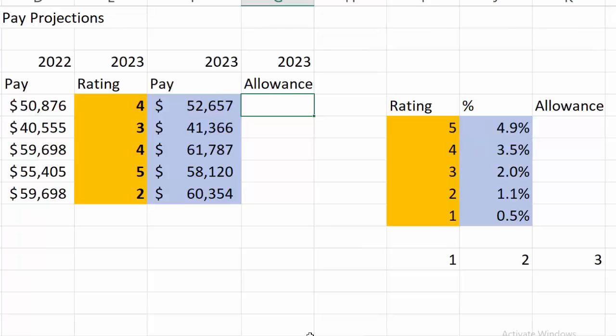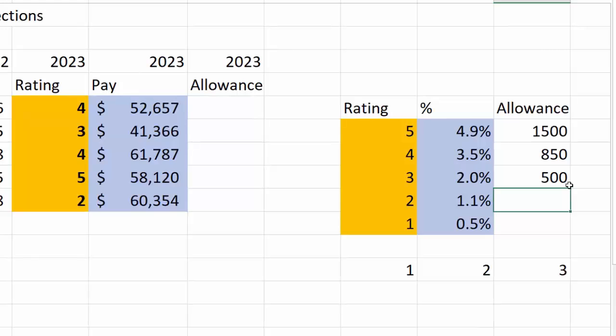They could use it for training. They could use it for R&R if they want to take some extra time off. They could buy new stuff for their desk. And the allowance you get is based on your rating. The higher the rating, the higher the allowance. Now I'm just going to make some numbers up. The highest raters are going to get $1,500. I'll give you $850. I'll give you $500. So it's exponentially lower. $200, and here, punishment, $50.